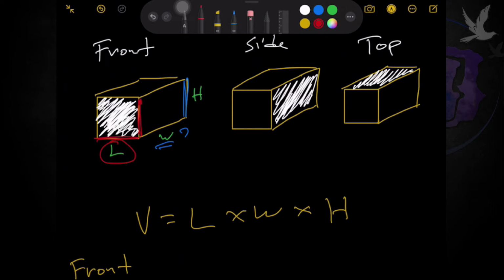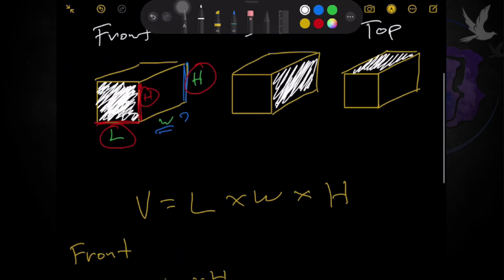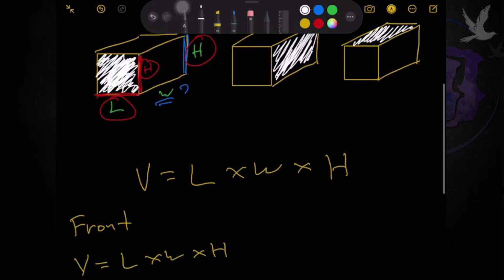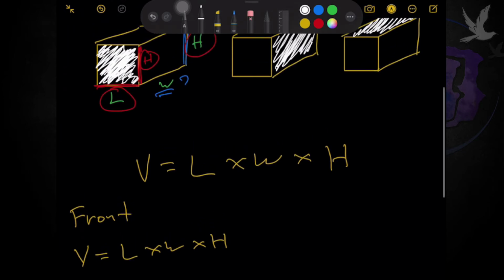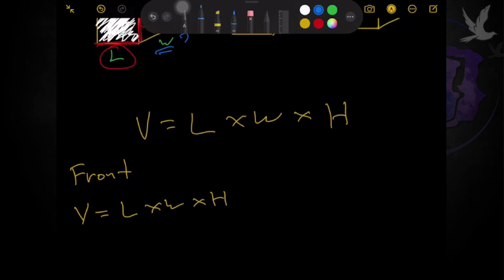Kasi the same lang yun eh. Diba? They are all the same in terms of height. So, which means that this height of yours is also considered being part of the shaded part. Itong shaded na yung naka-white. Ito. So, which means it's your L and H that is included that would lead you to solving the shaded part. Okay? So, take note, for your front, it's your length and your height. Take note natin ang length and ang height.